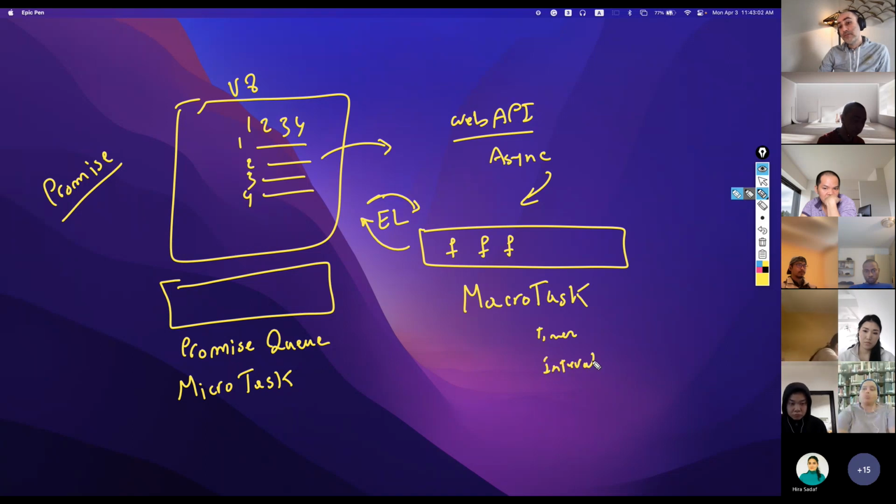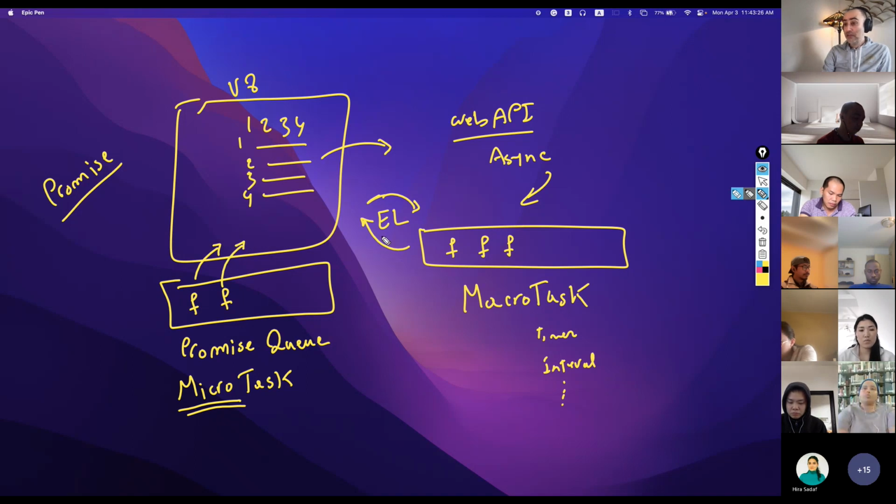So the event loop only picks up functions that are scheduled in the macrotask queue, like timers and intervals and others. Now, whenever you have an asynchronous value that resolves in a promise and you have then, the function inside then is scheduled inside the microtask queue. And when your synchronous code finishes, V8 is going to pick up functions from the promise queue before it allows the event loop to push any more functions.